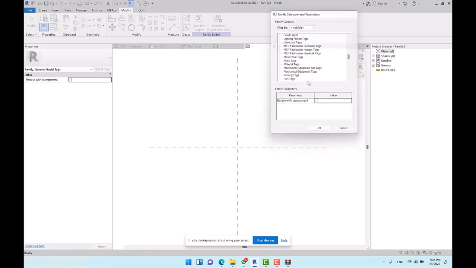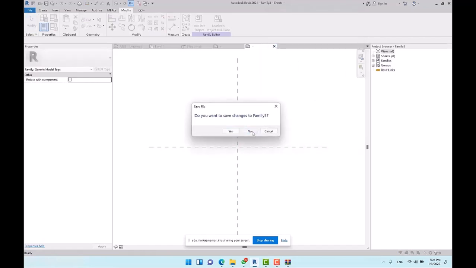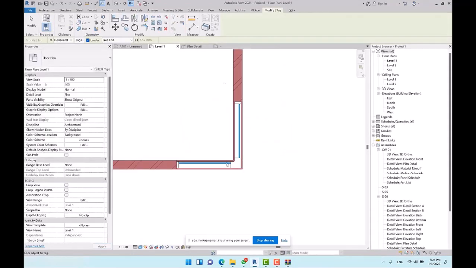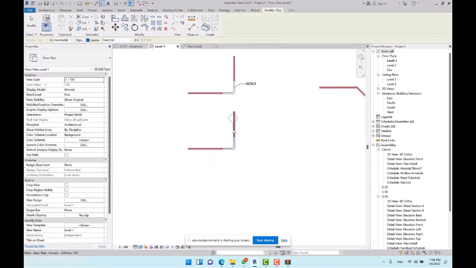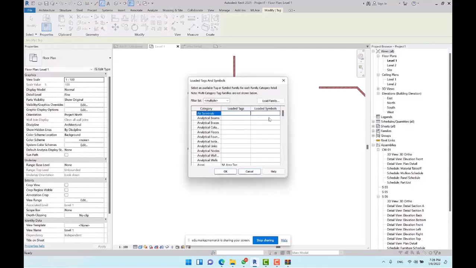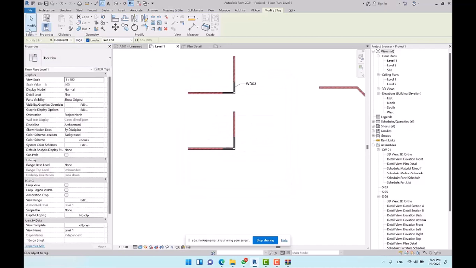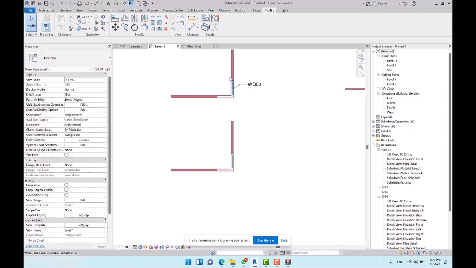So the specified parameter can be useful and be displayed in the schedule table, but it has no function in placing tags. And if I check the list of loaded tags and symbols, we won't find any category which is related to the model groups, and then associate the tag to the specified parameter of the model group, while we can use assembly. All in all, the model groups do not accept the tags. In other words, tags are not acceptable in model groups.